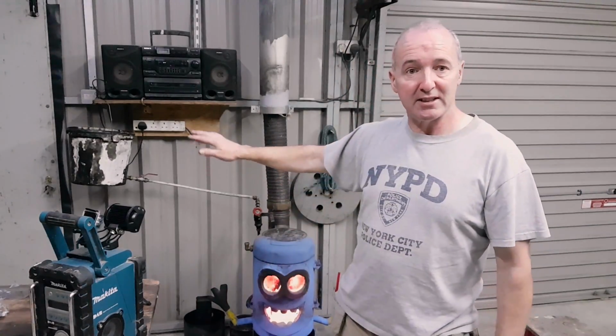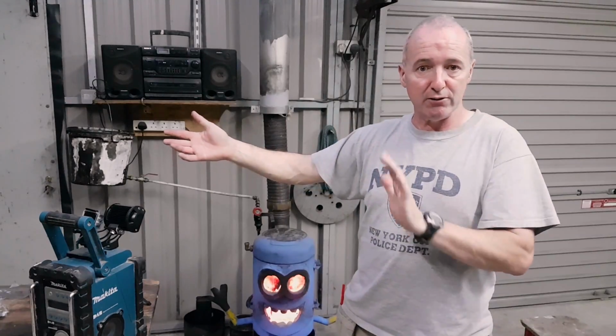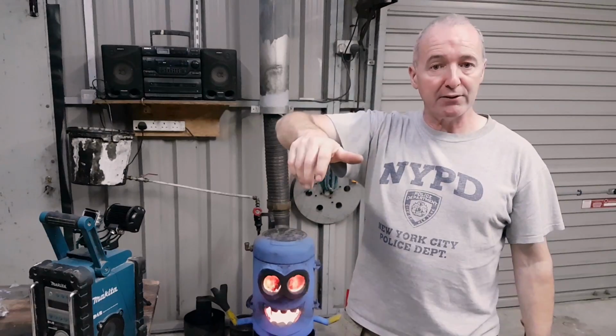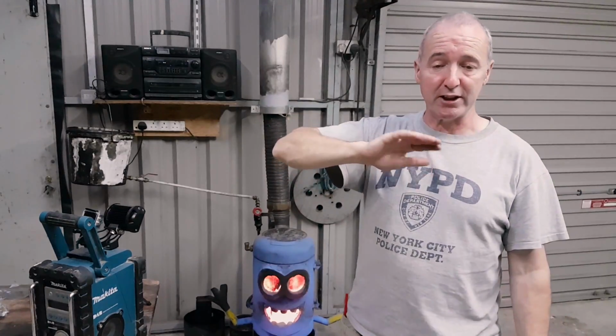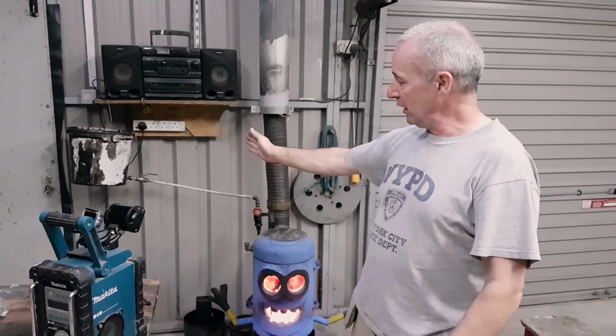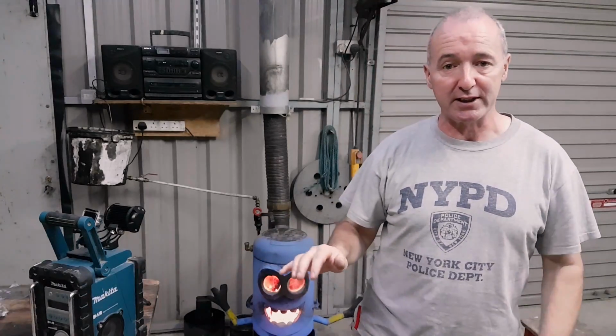The problem I have with this is, as it gets warmer, it flows easier. It starts off gloopy and then it gets runny. When it's runny, you have the valve set for gloopy, so there's loads going in, so I'm constantly monitoring the valve. If this bucket was further away... Anyway, I'm just saying there's loads of improvements that can be made on this setup. This is just a proof of concept.